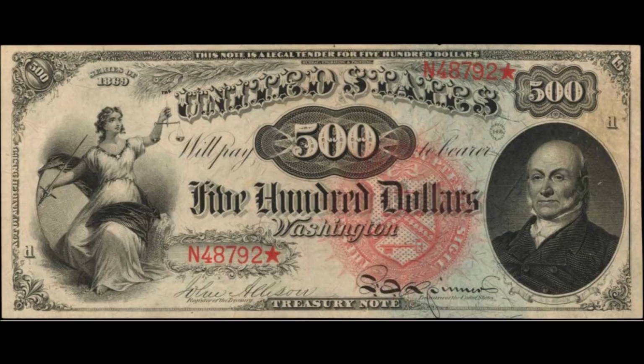So all these notes are extremely old. They're extremely rare. Just looking at them, I would guess that they're pretty brittle. I would have a hard time handling one unless it was already in a currency sleeve. But the first note that we're going to look at is this 1869. You can see the date at the top left-hand corner of the note. These are all, by the way, large-size notes, so they're much bigger than today's paper money, your dollar bills, 5s, 10s, 20s. These are considerably larger, by about 60-70% in size. They're considered to be a horse blanket. Horse blanket is just a general term to describe large size notes of this type.